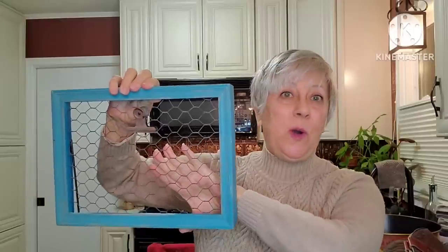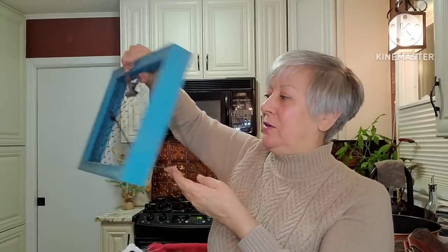This piece just needs a little bit of cleanup but other than that it's good to go. I like the blue color and I'm going to leave it as is. I like the chicken wire too, and I just now realized it doesn't have to be hung — you can actually just set it on a countertop. What I'm thinking for staging is to clip something on here, like maybe an old recipe from a book, or a picture or postcard, just to jazz it up and give people ideas of what they could use this piece for.